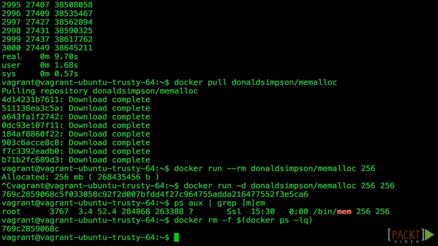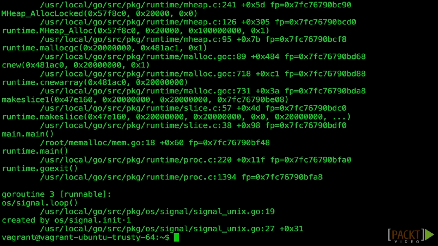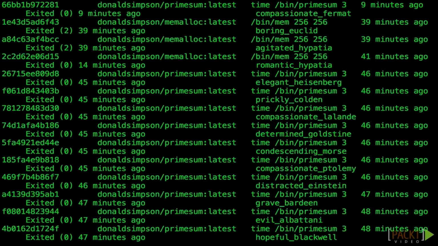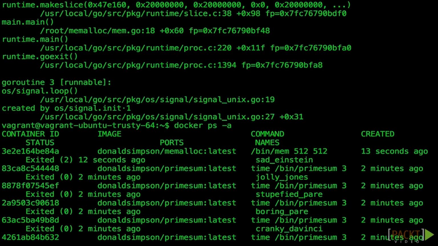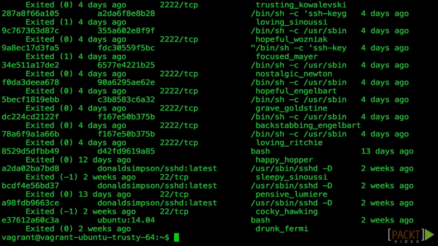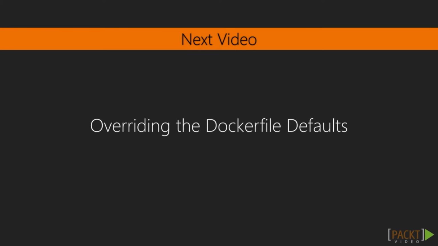Now let's run the same experiment using a memory limit. The docker run -m argument lets us specify an amount in various units. Here, we'll use m for megabytes and limit it to 256 megabytes. We're going to run it in the foreground this time. We can see it allocated memory, but when it went to use it up, it was killed once it reached 256. We can see in docker ps it has exited. These mechanisms are a convenience of Docker to let you allocate or limit certain system resources to containers. In the next video, we'll be taking a look at how to use docker run to override default settings.